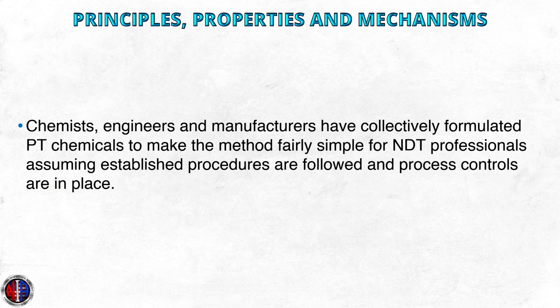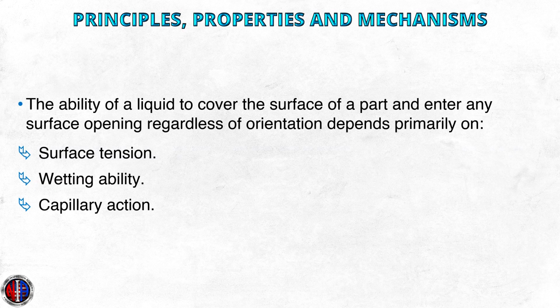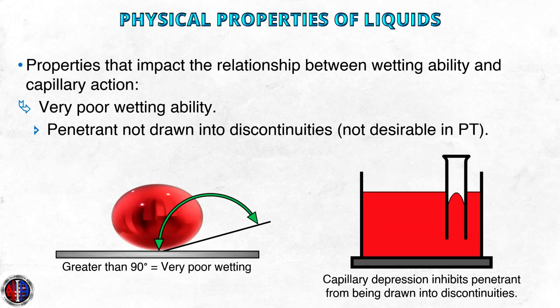Principles, properties, and mechanisms. Chemists, engineers, and manufacturers have collectively formulated PT chemicals to make the method fairly simple for NDT professionals, assuming established procedures are followed and process controls are in place. The ability of a liquid to cover the surface of a part and enter any surface opening regardless of orientation depends primarily on surface tension, wettability, and capillary action. Properties that impact the relationship between wettability and capillary action.